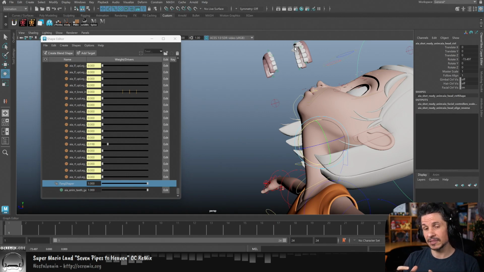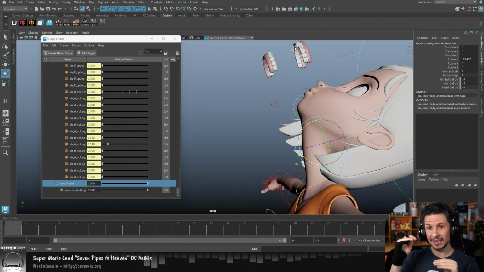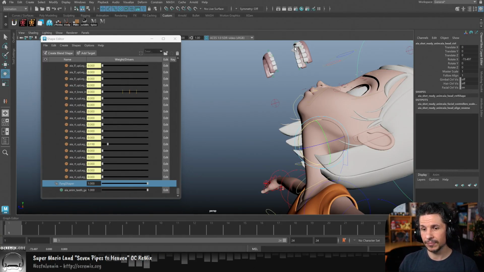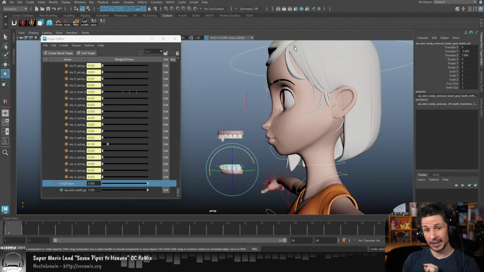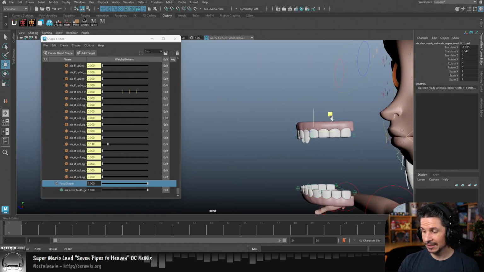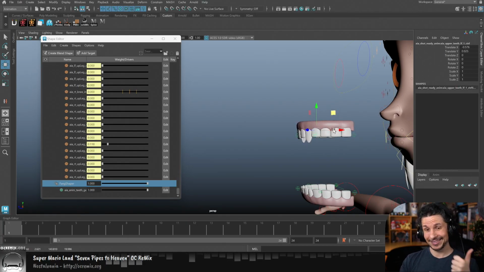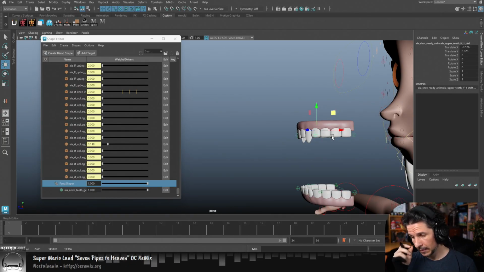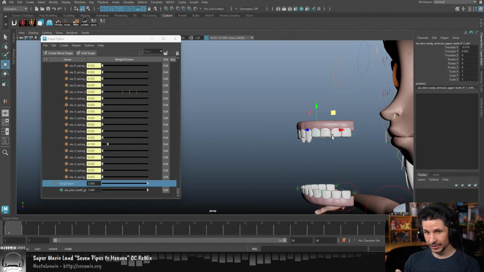That's really what all of this comes down to: at what point are we making the change in all of this hierarchy of rigging and controls and whatnot. So we've got that. Even better yet, if I move the gum control here, those teeth still move with. Yes. So we get the best of all worlds here. There's only one negative with blend shapes, and it is that if you move a control too much, you're going to start seeing some deformation.